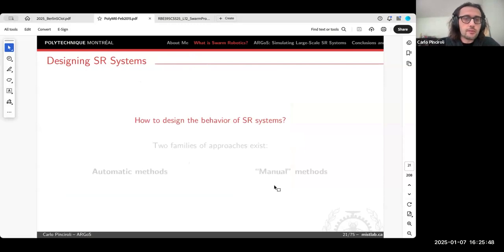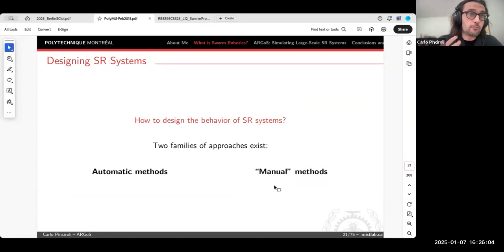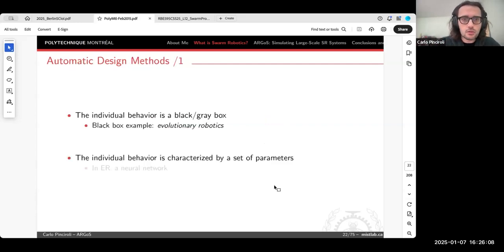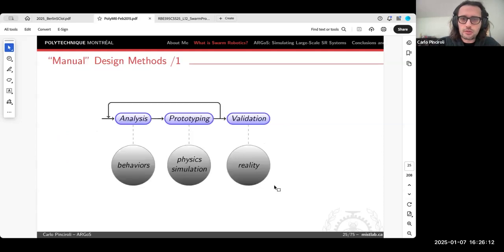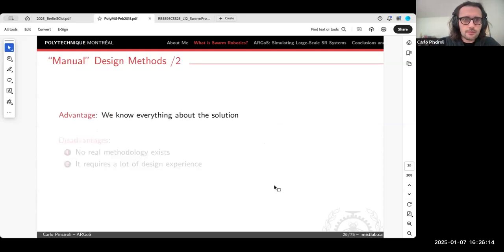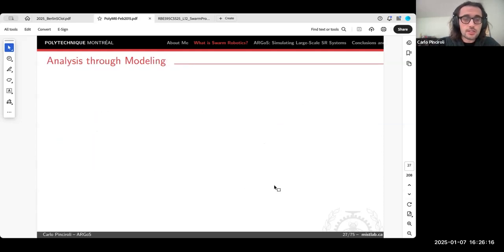And so typically people design systems in two ways, either automatically, and especially lately there's a lot of machine learning that is going into this, but the old school method was to do evolutionary methods. And then we have manual methods, and manual methods are more the ones I'm talking about today. It's about programming and basically designing. Let me skip a few slides on this so I don't go too much into things that people might have already talked about. Let me just get to this.